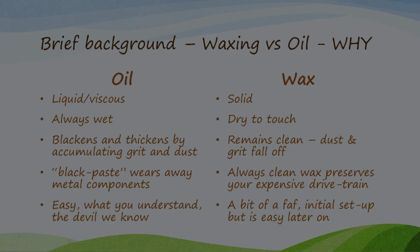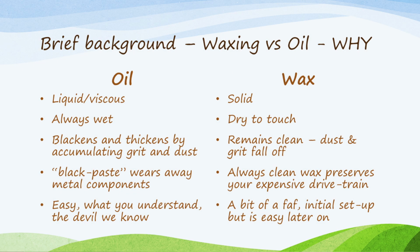it's gone. And for those of you that have not really come across it, well, what is waxing all about? I'll give you a brief overview.